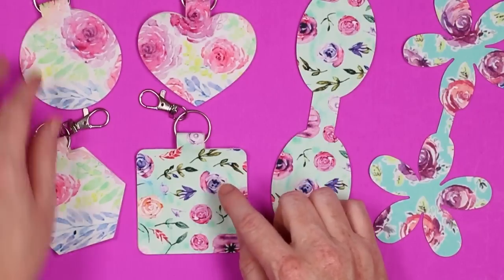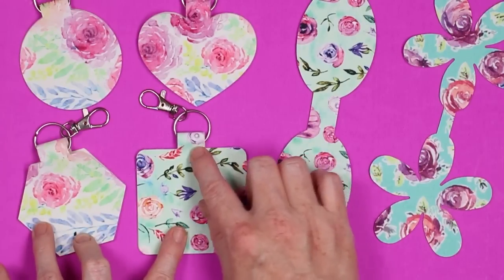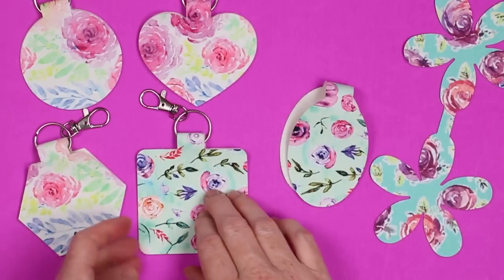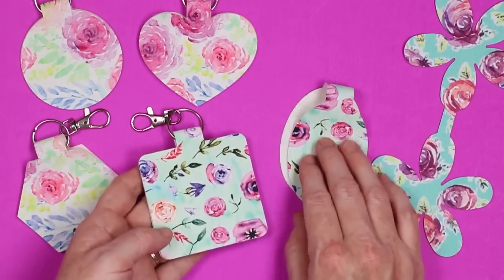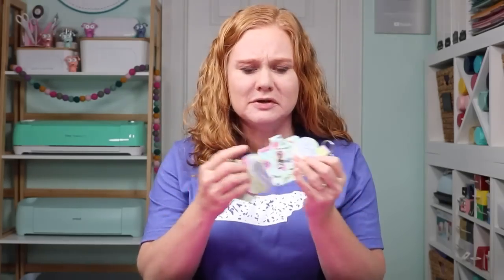variety of shapes that I have, and you make them all the same way by putting them through the keychain, and they're the same on both sides, so they just double up. And this way you have a keychain that is finished on both sides. So if you make them using this template, you will have something that's finished on both sides. All that's left for you to do is to pick which of these keychain shapes is your favorite and which do you want to make. Or you can start making them all.